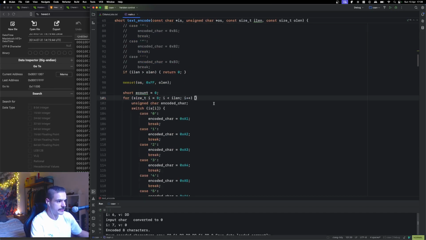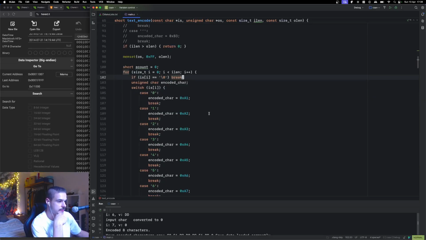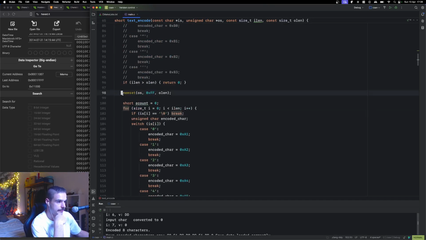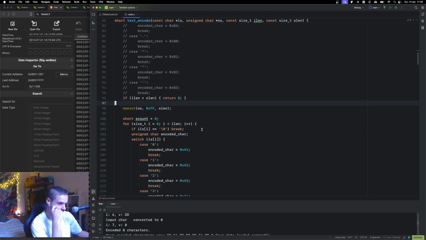So I think all we need to actually do is just check here. If, yeah, if this is our string terminator, then we just need to break, because we're already setting our output string to FF. So it's just going to kind of ignore the last character.